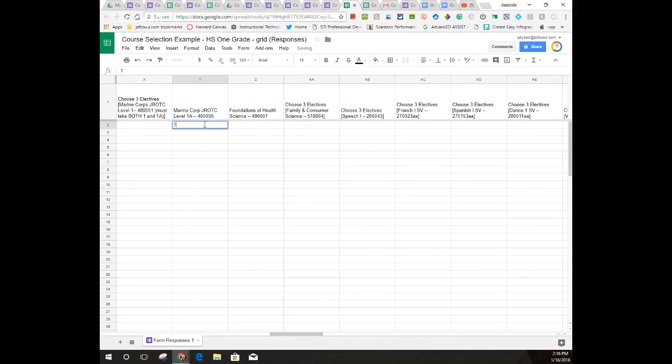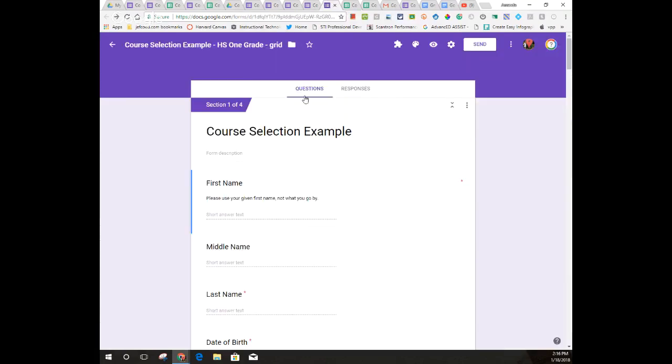But you just do that after you set up your form, and then it'll have each of your courses. And then on this end, it'll look like this. Like if that was their 1, if this was their 2, this is what you would see. And then they would have blanks on the ones they didn't choose. And the reason for this is because that way you can sort it a little bit. So if you have a ton of elective choices, then you're going to have a bazillion columns. So there's another option, but I just want to show you that one. The other option.